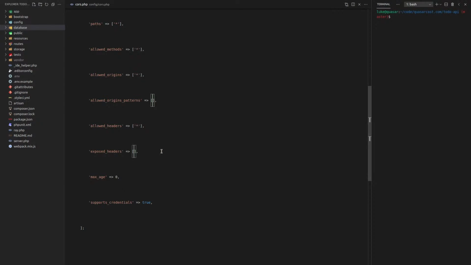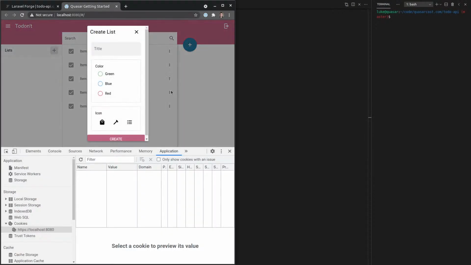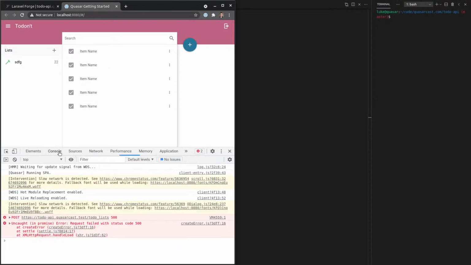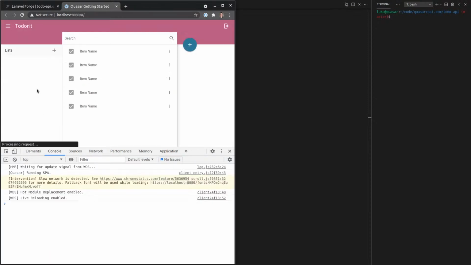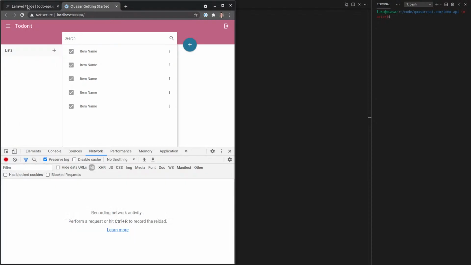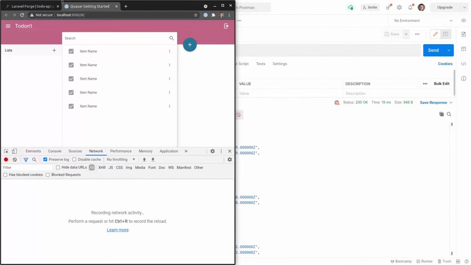I don't know. Let's just set both of these to all just to see what happens. Oh, just like punching in the dark right now. Let's try that one. I think that's going to be the same thing though. Oh man, CORS issues. So then the question is, is the server the problem or am I the problem?